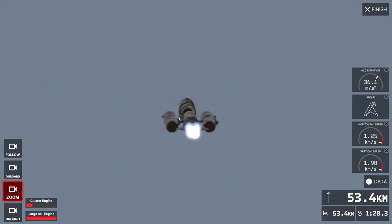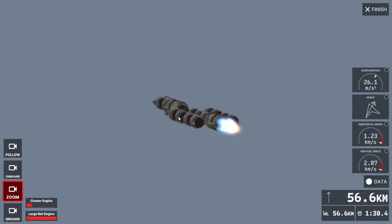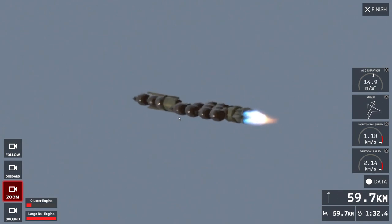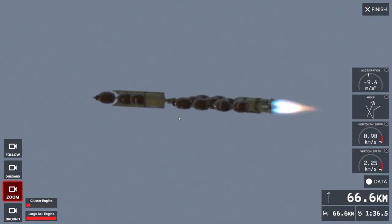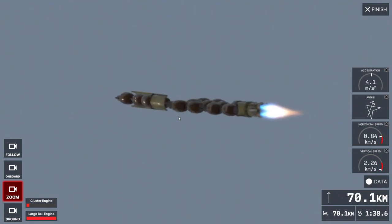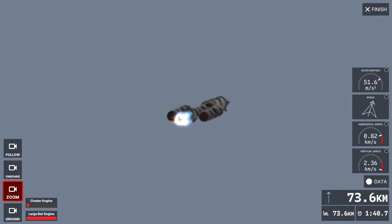No, that's not the... no. Why is it going like that? No, that's not what that key was supposed to do. Oh, shoot. Yeah, even though I pressed the right key, it wasn't actuating right. I'm using now the upper stage because that's the only way I can do it reliably. Oh well.